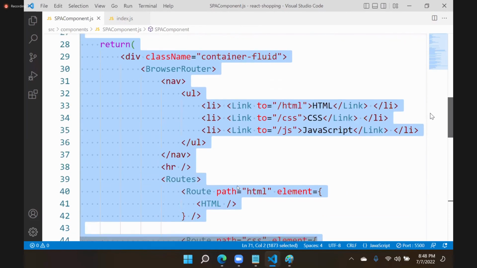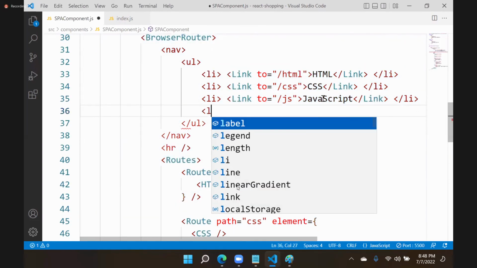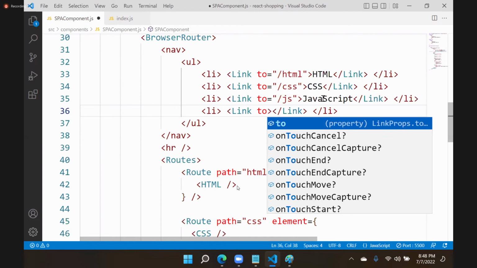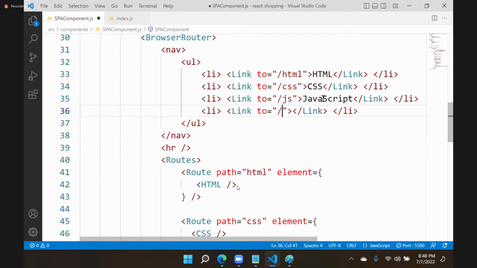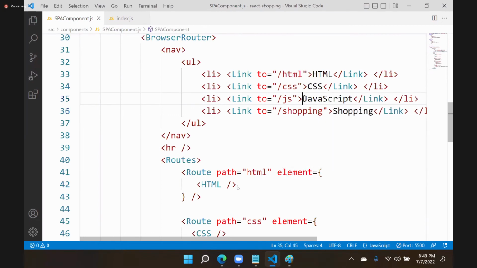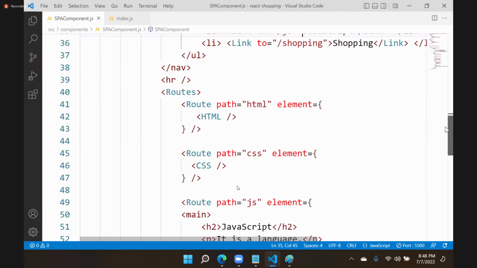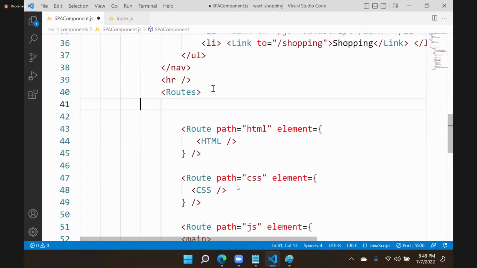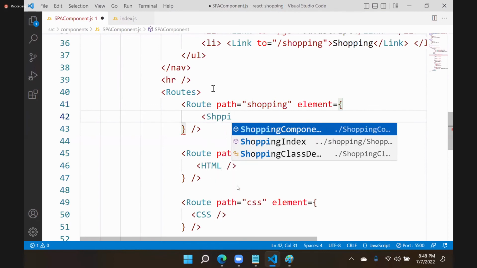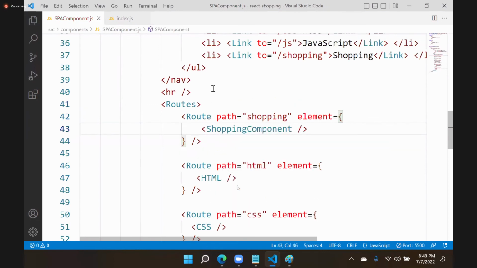Suppose in the link I am defining here, so a link, and here we are configuring link, and this link goes to some shopping, am I right? I have given here as shopping, link to shopping, and here we can configure a route, we can define a route, and this route is using the path shopping, and element is nothing but it has to render a shopping component.